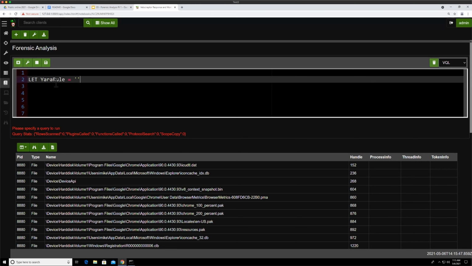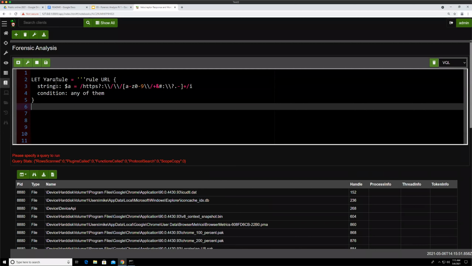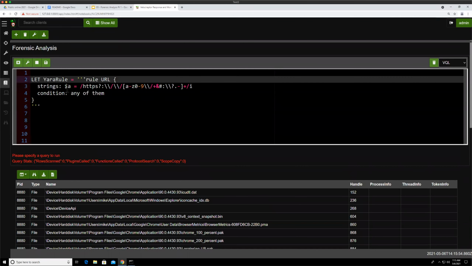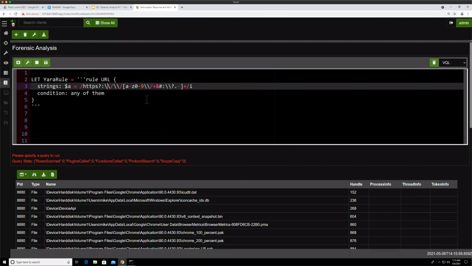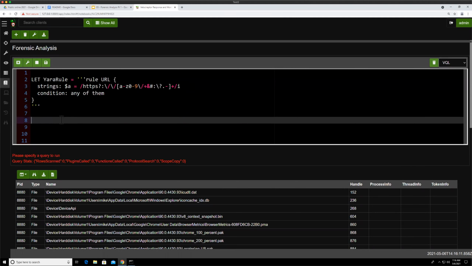Now I'm going to use 3 quotes here and paste this thing here. In the next version, this syntax highlighting is going to be fixed a bit, because right now it's not highlighting correctly, but it still will work with the triple quotes. It's a raw string. Okay, so that's great.